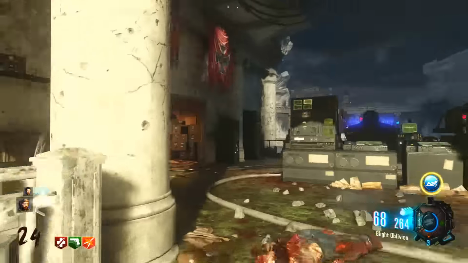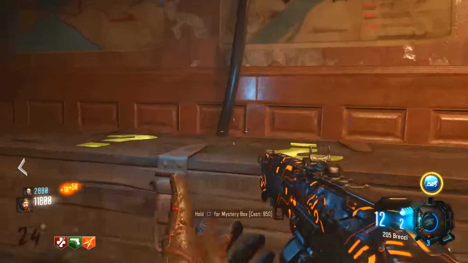But for Die Rise, it was the Wonder Weapon. It's not tedious, but I just want a map where there aren't any buildables. Blondell, stop with the Wonder Weapon buildables, okay? I don't want none of that.